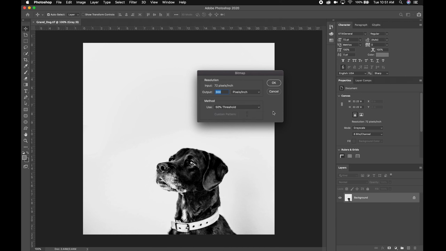What this means is anything darker than a 50% gray is going to go to black, and anything lighter than 50% gray will go to white. Whenever you bitmap an image, essentially what you're doing is turning it into a binary image. It is made of black pixels or white space. It's black or white, on or off, and very simplified in that way, but it allows you to play with it in ways that you wouldn't be able to without bitmapping it. We'll go over some of this once we put it in InDesign. So bitmapping at 50% threshold, you'll see that sometimes it works well on photography, other times it won't. This is something that lends itself a little bit more to logos.